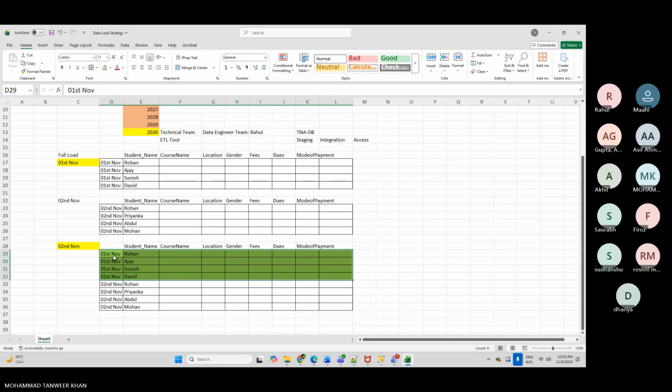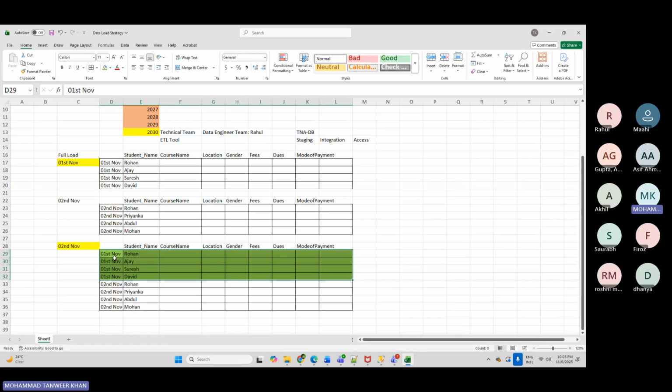On each and every day, we will send you the data of previous days as well. You might be thinking why we do this. We will discuss it later. But suppose I told Rahul, this is how I will send the data to you. Like on 3rd of November, I will give you the data of 1st, 2nd, and 3rd all together. Okay. Is this clear?